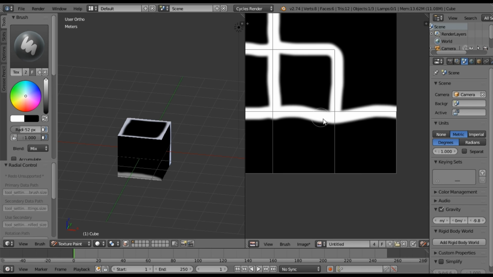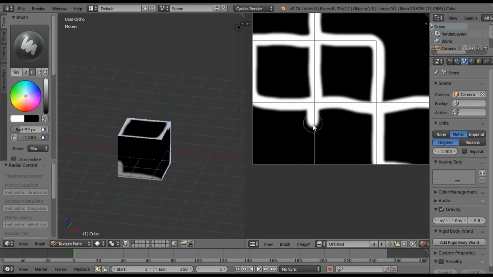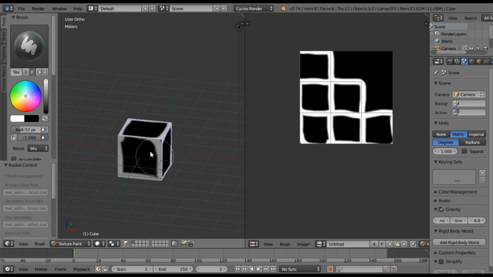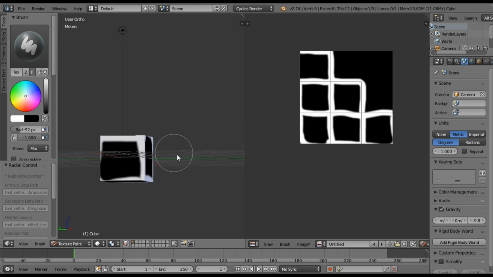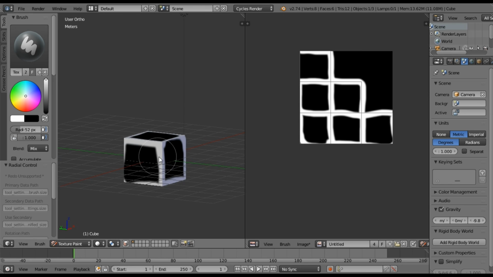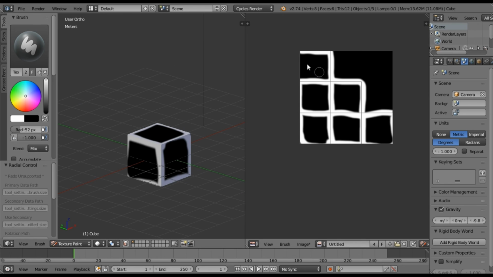I just want to give you a general idea of how this works. But basically this is what you do. You just come in, you're painting around all the edges. And there we go. So now that it's black and white, all I have to do is put rust around the outside edges and a regular metal on the inside, and it'll fade in and out between the two. That's probably the biggest use that I have for it.